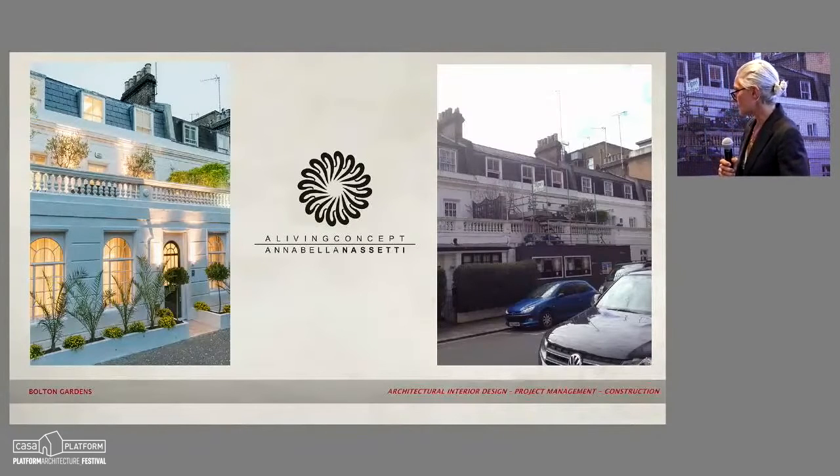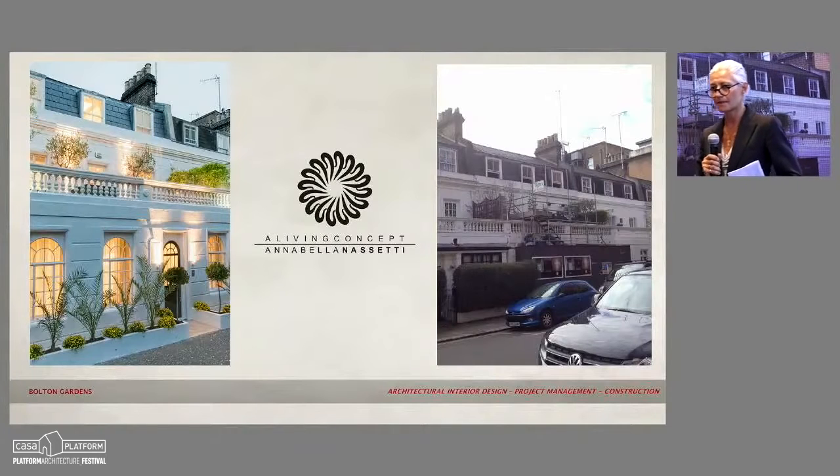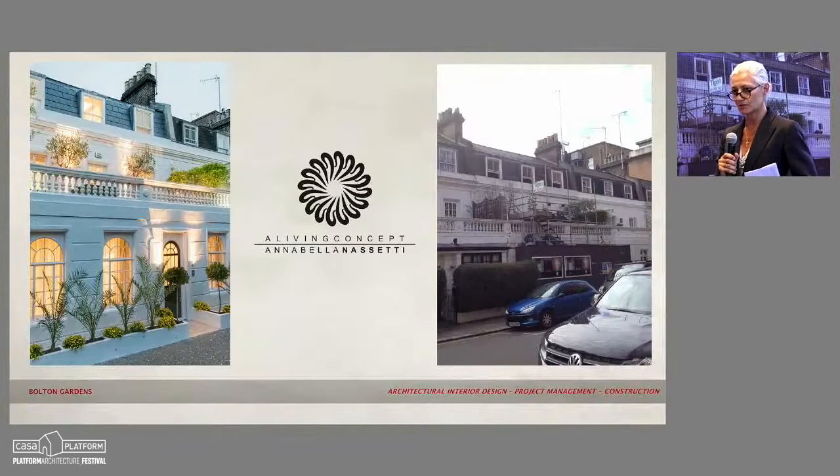The services that my company provides in London are very much directed to property development and luxury interior design projects. We tend to secure real estate properties in good locations. We design them to maximize the value and the potential of the property. We invest in real estate that secures return on investments for our investors. And we tend to respect our budgets, and we propose to use our in-house construction company to complement our projects.